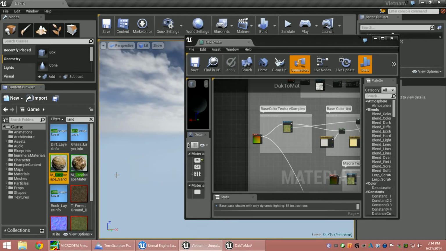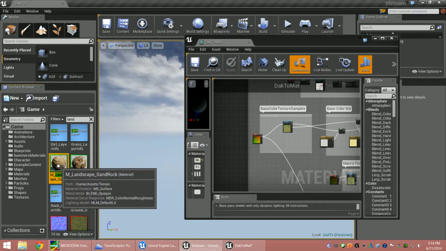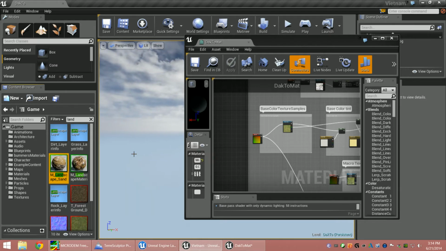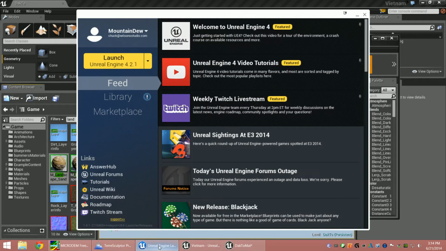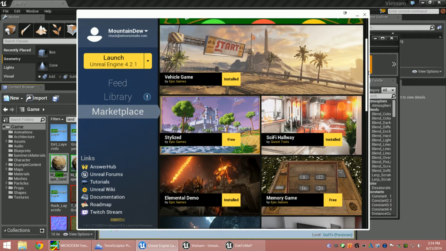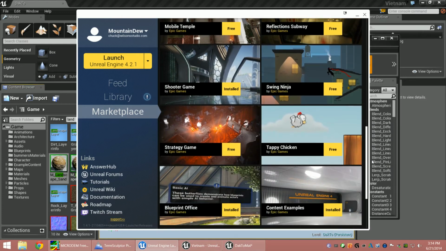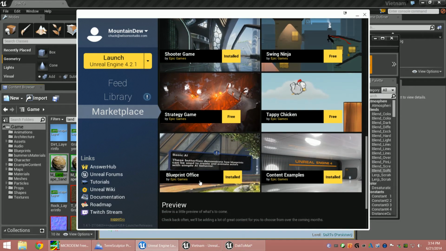What I did is I went in the marketplace. Before you load up Unreal, go to the marketplace and open up the, let's see, I can show you here. Marketplace, you want to go and install, where is it? Right here, the content examples.